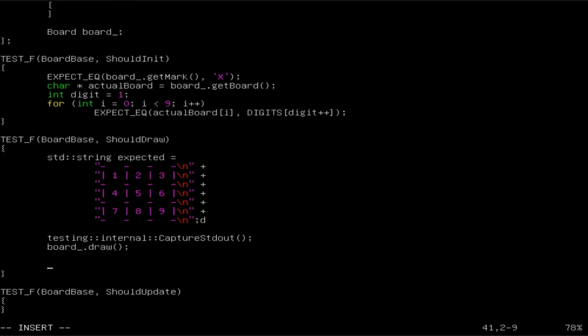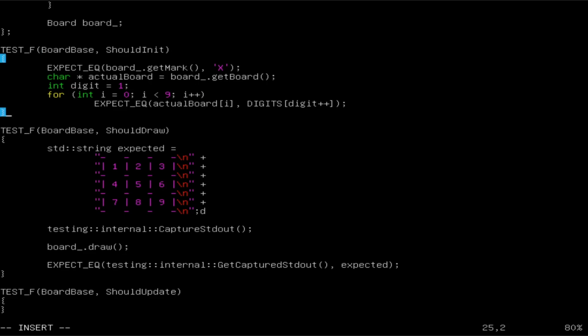Then we are just going to expect that the actual captured output equals the expected output.